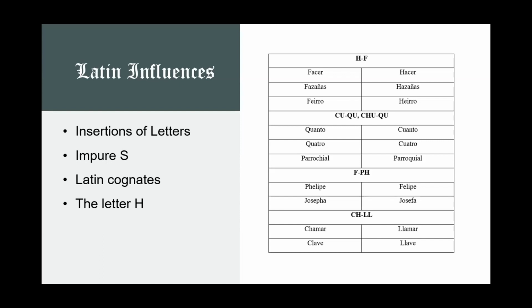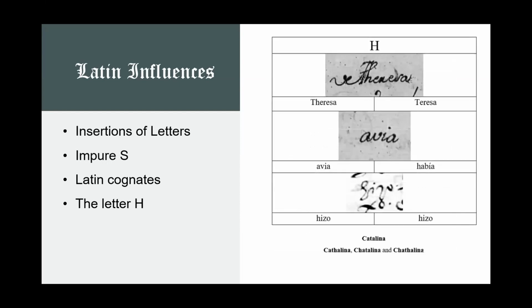So what we find happening is that it starts becoming sort of a ghost H. Like scribes will know that there's supposed to be an H there somewhere, but they can't remember where to put it, or they just add extra H's, or they just remove H's. So for example, here we have the first one, Teresa. We see the scribe just put in an extra H right there. So instead of just Teresa with a T, it becomes Teresa with a TH.